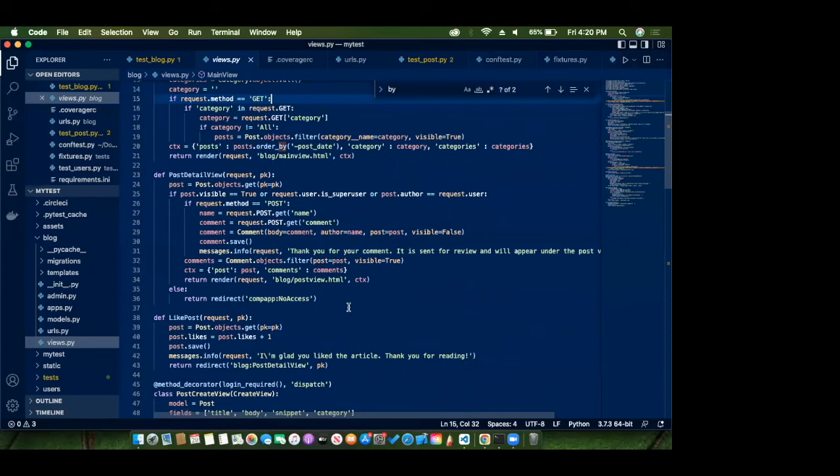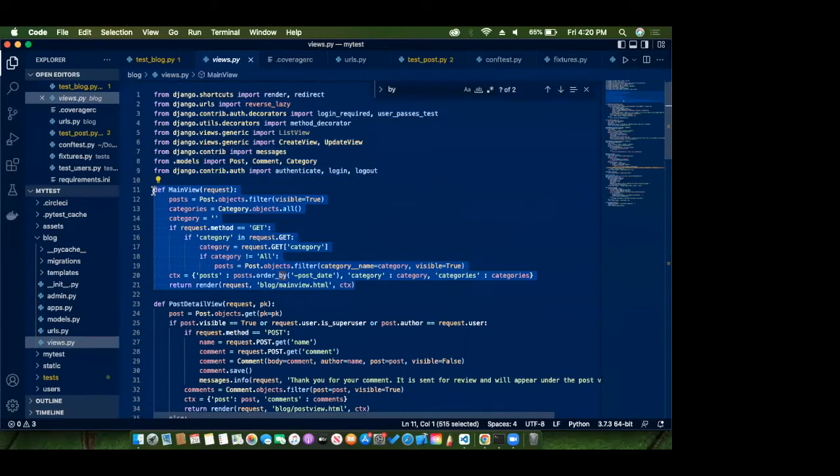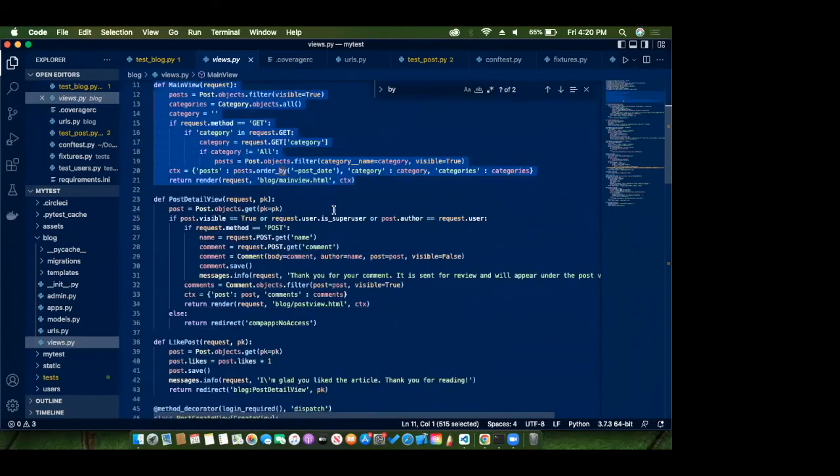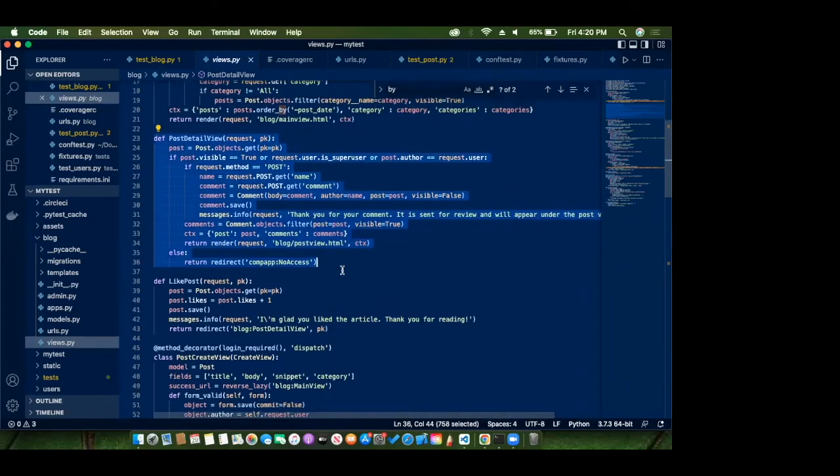So yes, what you see here, the main. So the next function we're looking at is basically for the posts, the ones that we're looking at.